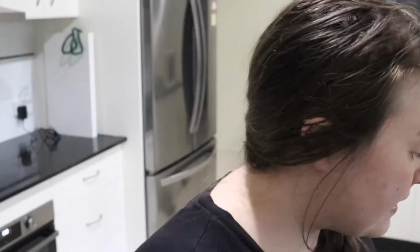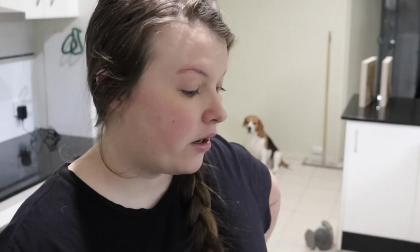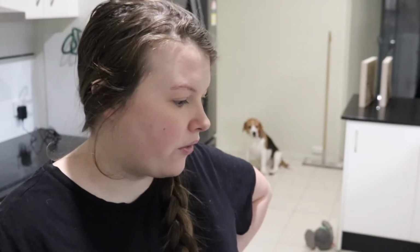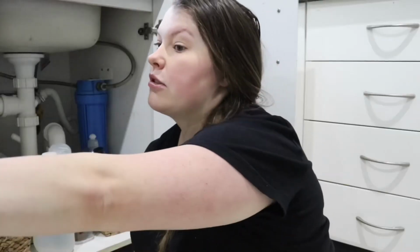First course of action is probably just to go through and actually declutter, empty bottles, sort it out, see what I have. It's also difficult because I don't have a second shelf, I mean just a shelf in general in here. So everything's kind of floor level. So I'm just gonna start pulling everything out.